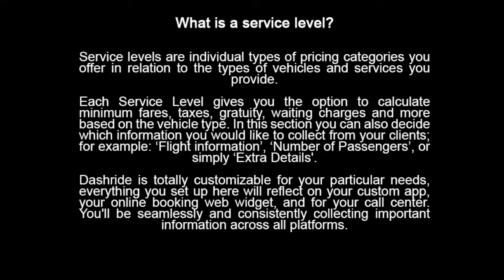the vehicle type. In this section, you can also decide which information you would like to collect from your clients. For example, flight information, number of passengers, or simply extra details. Dashride is totally customizable for your particular needs. Everything you set up here will reflect on your custom app, your online booking web widget, and for your call center. You'll be seamlessly and consistently collecting important information across all platforms.